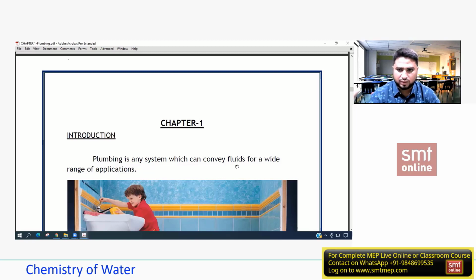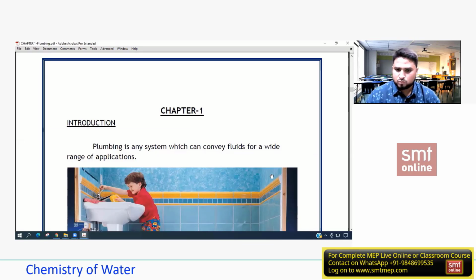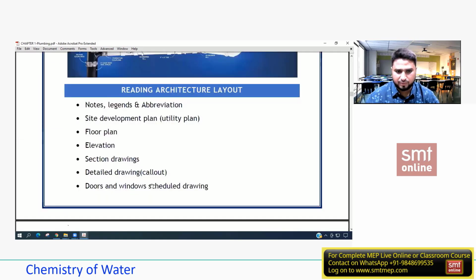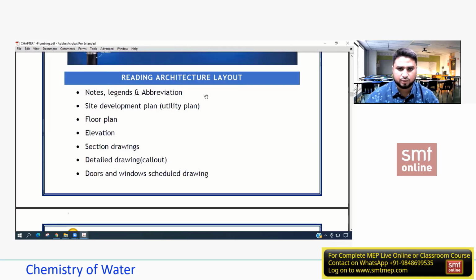So I think you got what exactly fluid means. Fluid is nothing but liquid or gases, which can flow from one way to another when we have some pressure acting on it or behind it. This can be used in many applications. In short, here the fluid refers to water because we are dealing with building services, and in buildings mostly the fluid is water as the medium. Yes or no? We'll be saying the same at the time of dealing with the project.